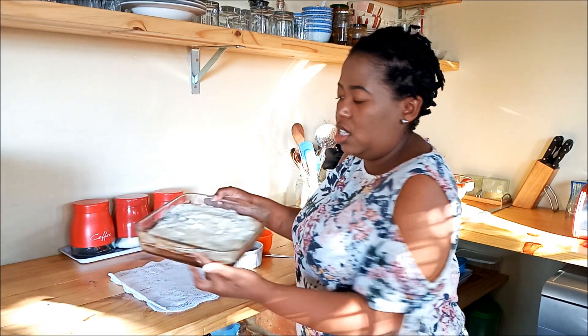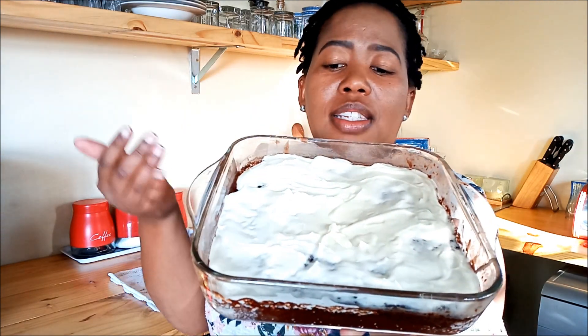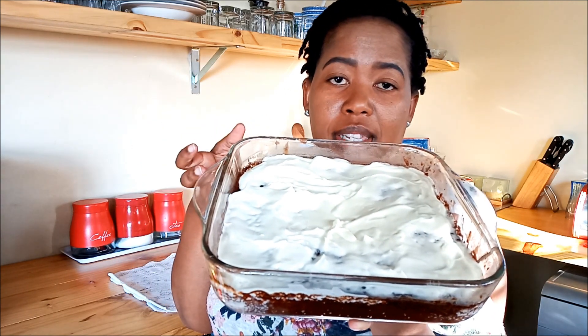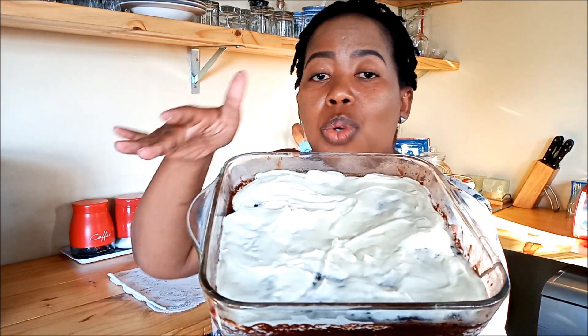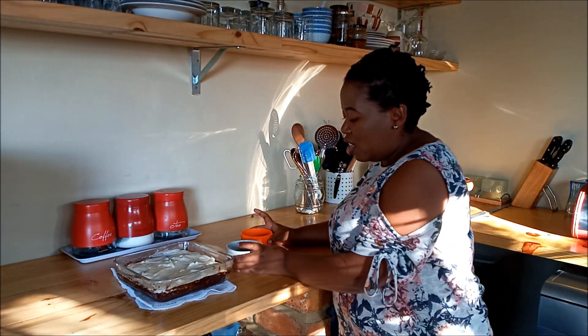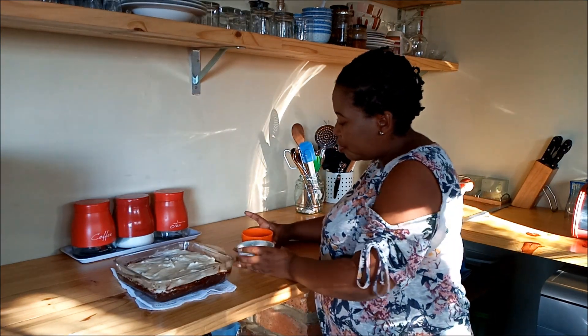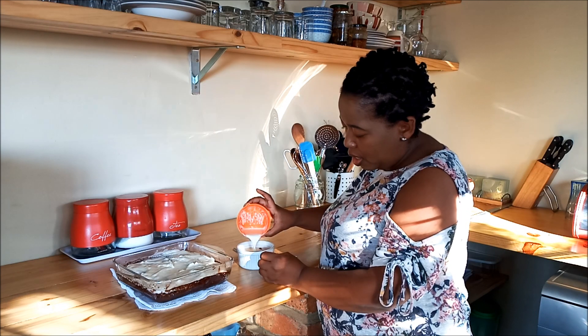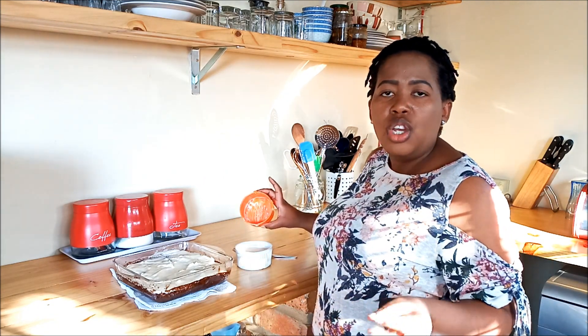So now, as you can see, we've got the cake with the whipped icing on top - it's got lovely peaks and has gone a little bit stiff, which is going to be the base for the rest of the icing. Now I'm going to make some ganache. I've got some chocolate chips here - a whole mix of chocolate that I've cut up as well as some leftover chocolate chips - and I'm going to put hot cream in there. I'll let it sit for about two minutes so the chocolate can get nice and melted, then we'll mix it through, and that's what we're going to put on top of the cake.